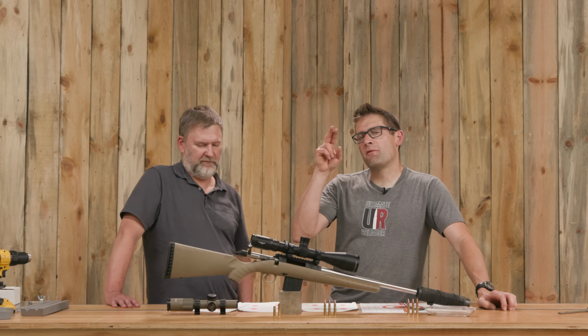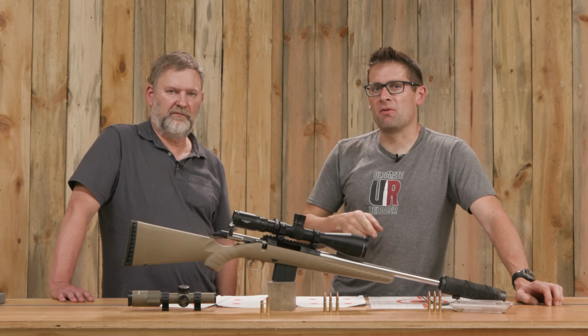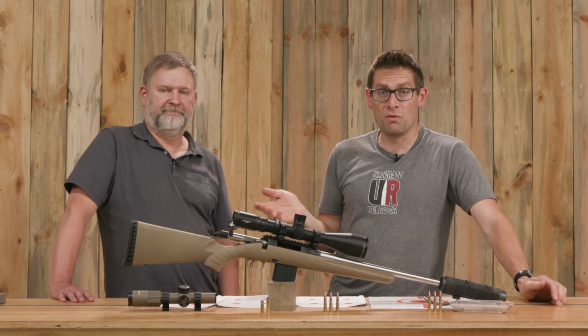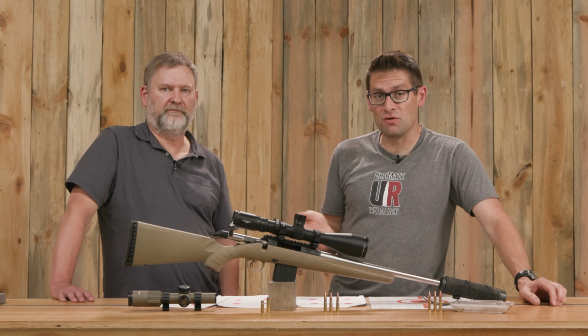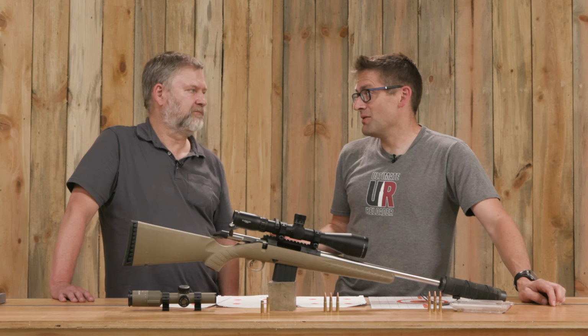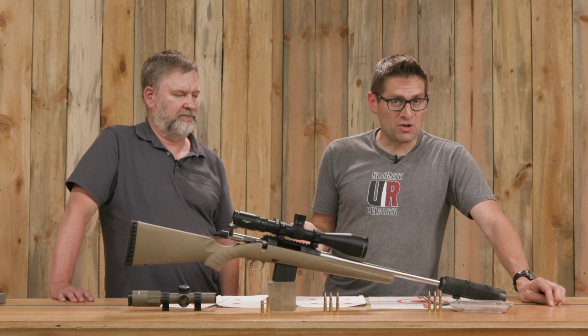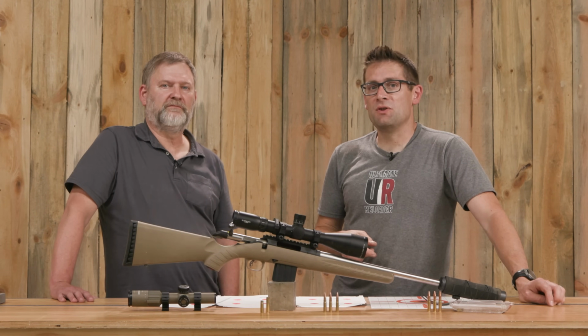So, follow up for you all. First, think about it right now. Think about what feedback you want to give us on this build. What would you do differently or the same? Would you choose a Savage Axis? Would you choose a Thompson Center Compass for your low budget build? Tell us what you would do exactly.